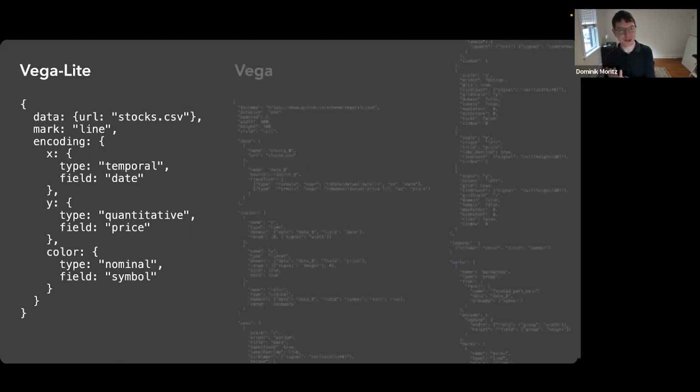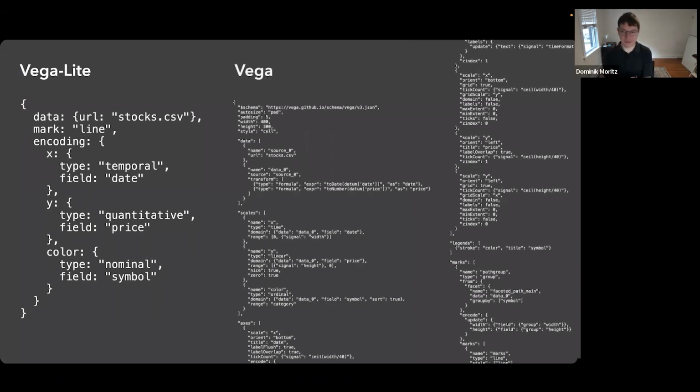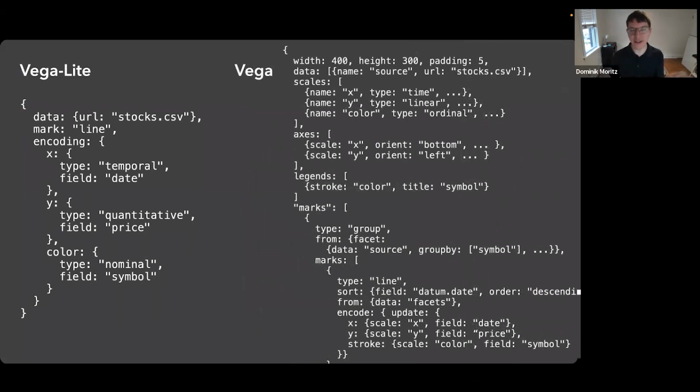So Vega-Lite compiles to Vega, and well, it's a fairly long specification where we can focus here on a particular aspect of it, and actually see kind of a mapping of how the Vega-Lite compiler determines different aspects. So the data gets put, for instance, into like the source up there, and then the source gets referenced in the facets. The mark appears as the mark also in Vega. But it affects a couple more things like the grouping, and so all of these aspects are determined by the mark type. We have then the X encoding, which both sets the scales and axes, right?